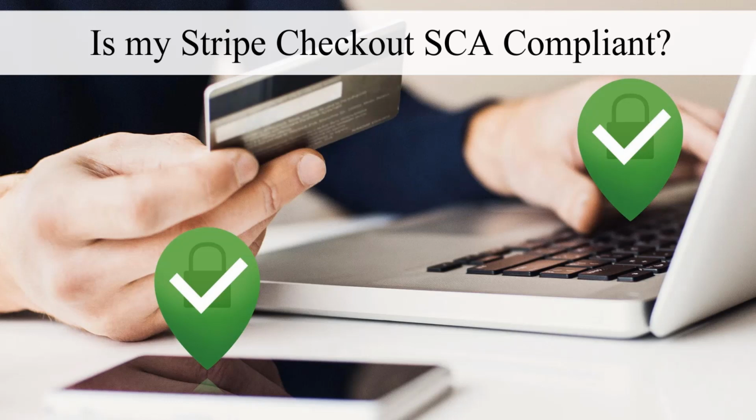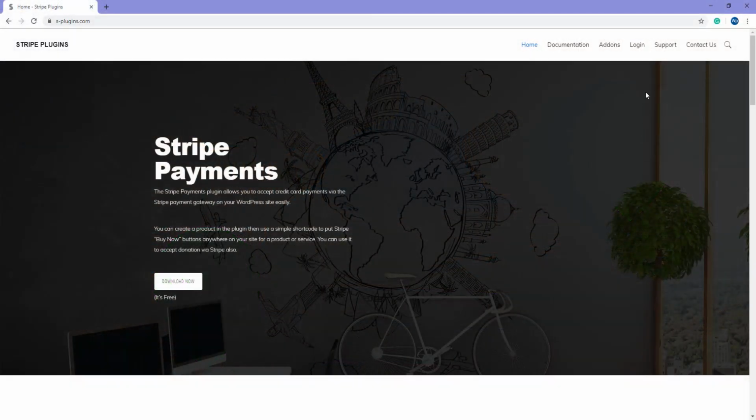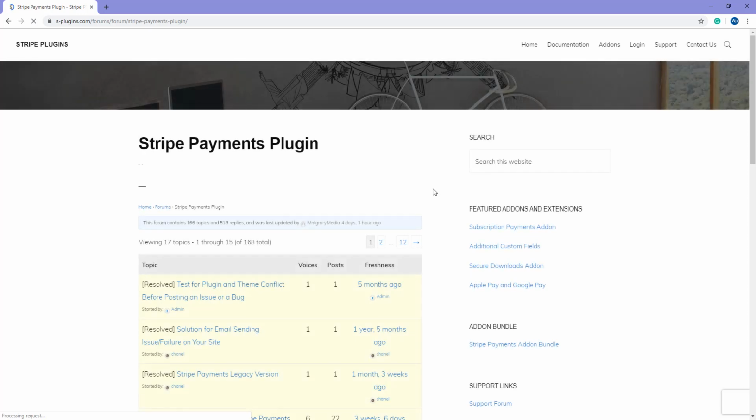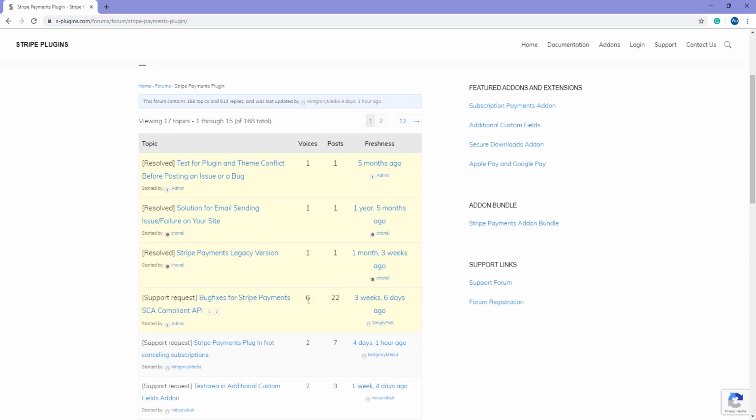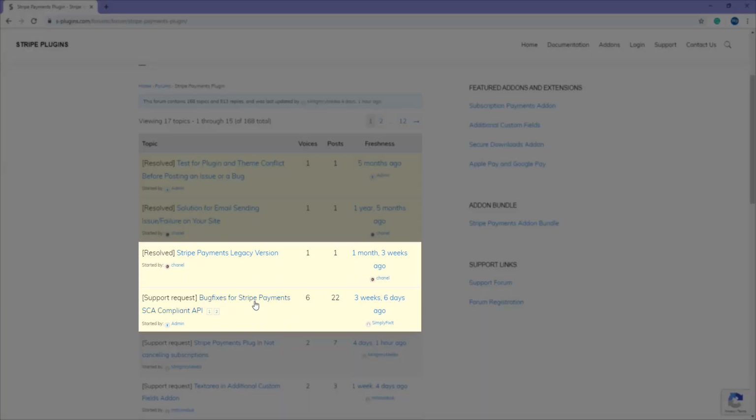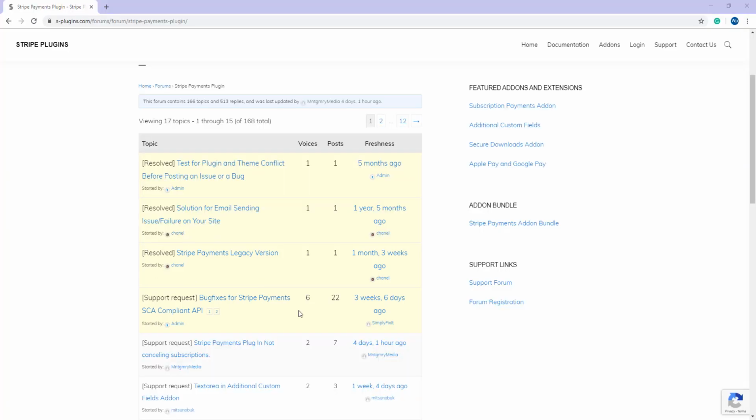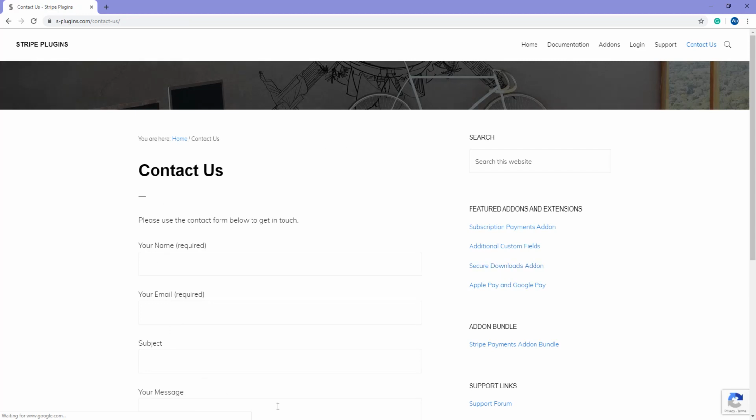So the first one is you can check with the developer to see if the plugin is SCA compliant. If you're using a plugin such as Stripe Payments plugin, the developer will generally put an announcement out and possibly some documentation stating whether the plugin is SCA ready. If there's been no documentation put out by the developers, simply email them questioning whether the plugin is SCA ready or whether it will be SCA ready in the near future. You might need to then update the plugin or complete some basic settings to ensure you implement that SCA checkout.